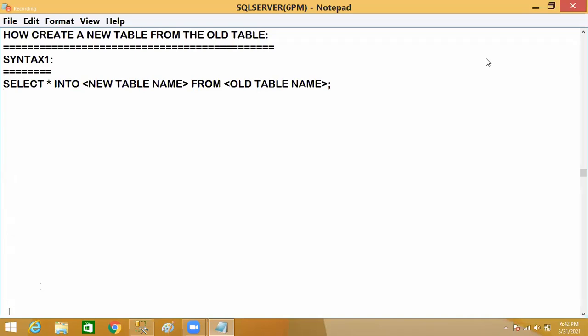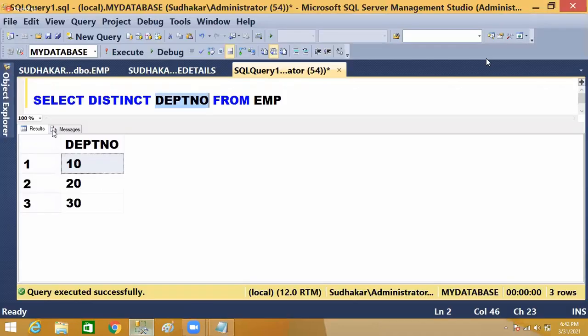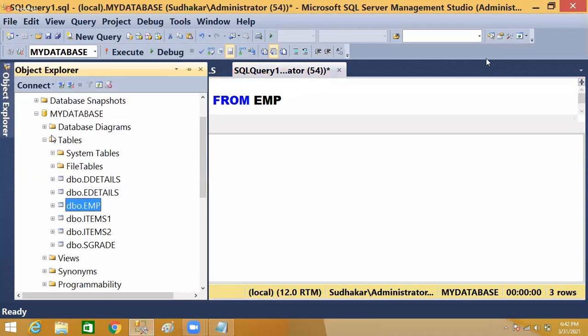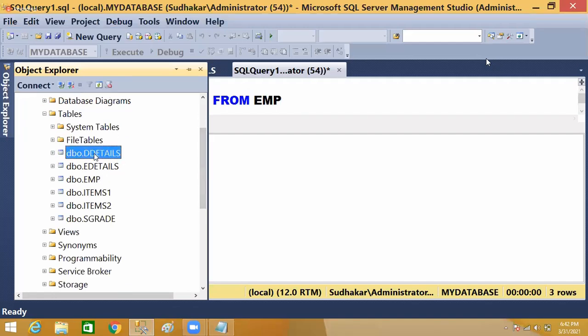For example, let's see. Carefully observe: in my database, the D details table is already there.